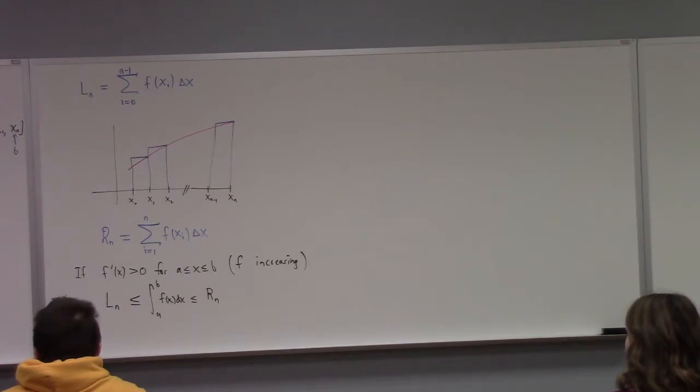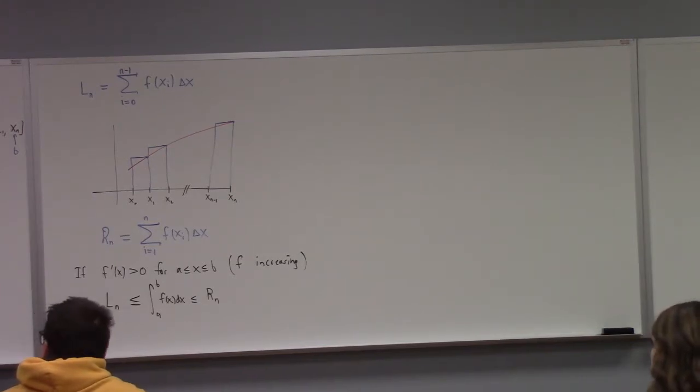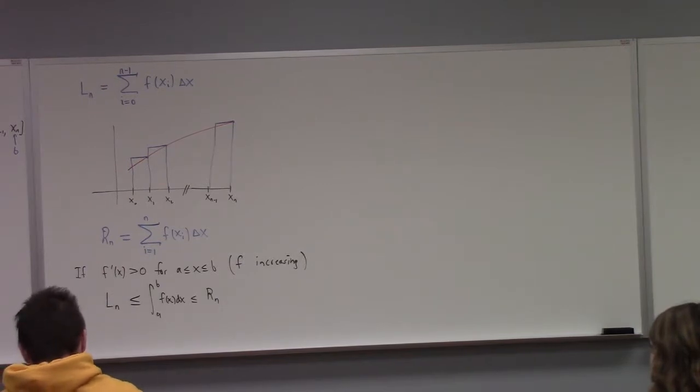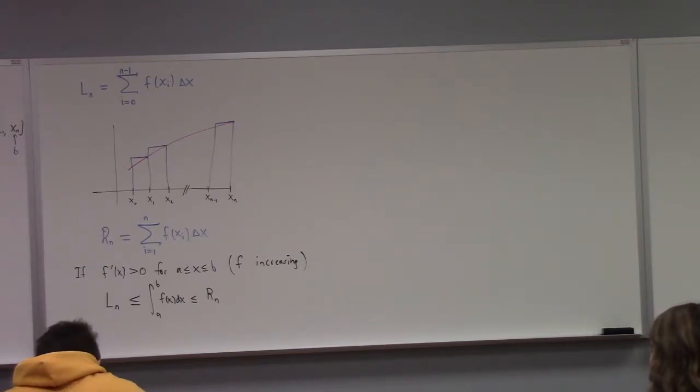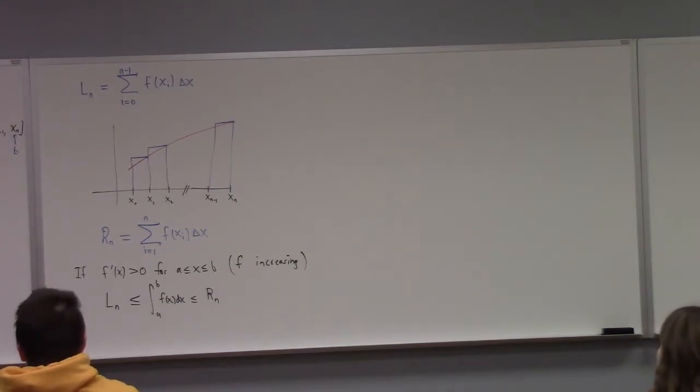Well, the n is fixed. x sub n is fixed to be b. The zeroth one is a, and a and b are fixed here. So a is always x sub 0, b is always x sub n, but b could also be x 10 if we have n equals 10. b could be x 100 if n is equal to 100, right? But if n equals 100, x 10 would be like a tenth of the way over from a. So x sub i comma x sub i plus 1 is just a generic subinterval in the middle somewhere. So this is the left endpoint, the right endpoint, the midpoint. What do you think that is?